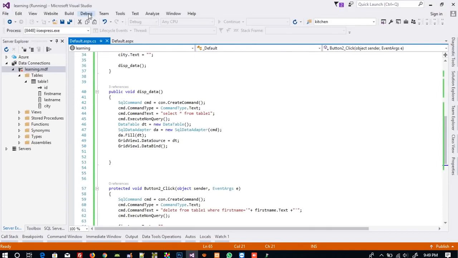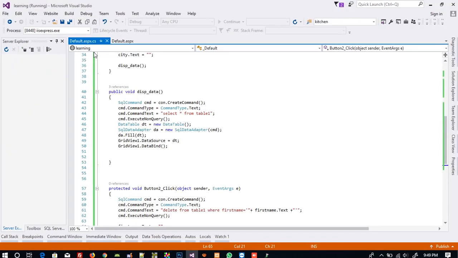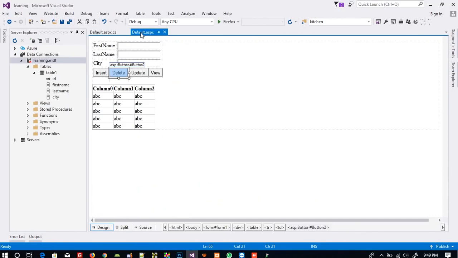So now we are going to perform the update operation. For the update operation we are going to update only the first name right now. So we consider the first text box for the old first name and the second text box for the new name. And we can do one more thing also. If you want to update using the ID, then we need to take one more text box. In that text box we are going to write the ID, and then in these three text boxes we write our new record. So on that ID we are going to update the record.